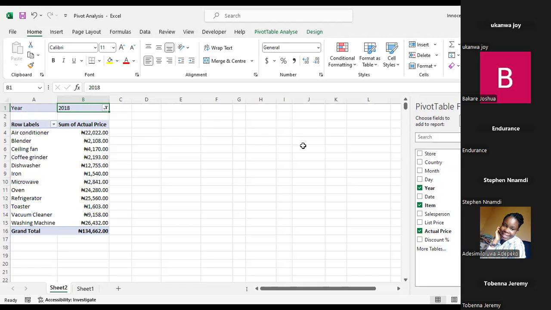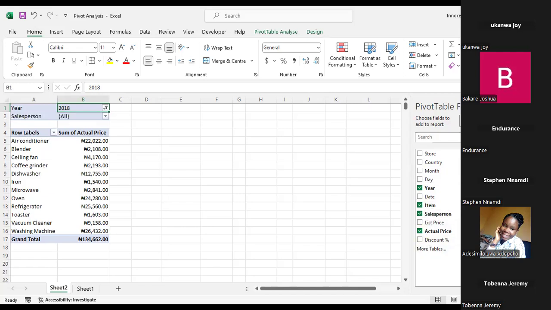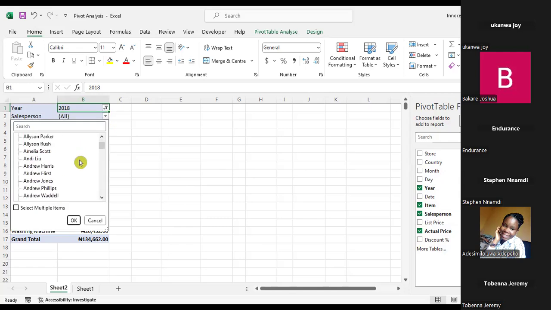You can add multiple filters. So let's say we want to add salespersons as another filter as well. When I click the drop down, I see all of the salespersons that are registered. Let's call them affiliate marketers, right? These are all our affiliate marketers. But I want to know the performance of individual affiliates.